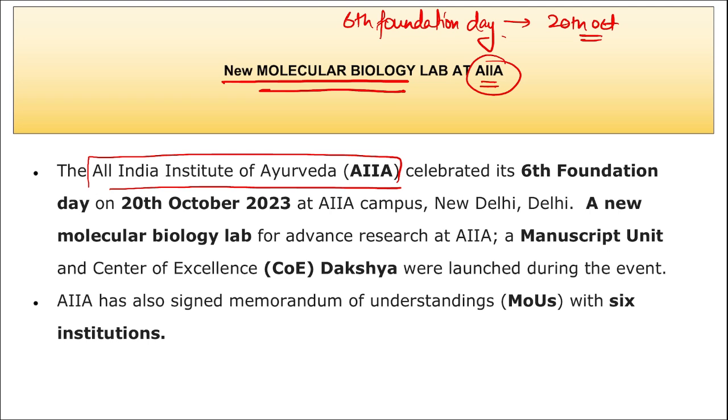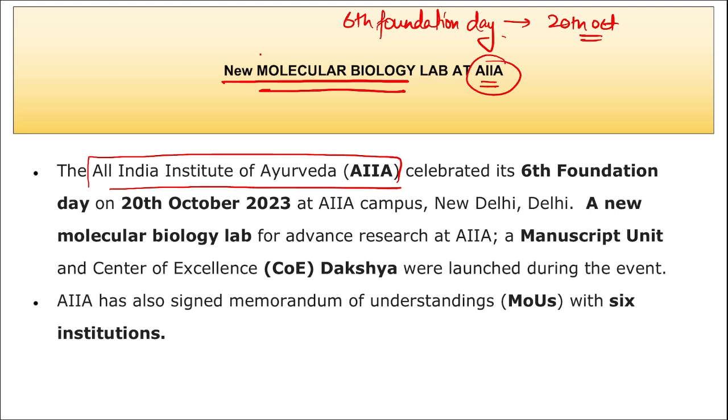Right, then also remember this AIIA has signed MOUs with 6 institutions. Correct, and the reason for these MOUs is basically to aim to bring a new dimension in the working culture and generate various standards and practices that will help to do research and development in this sector, and they will encourage more and more people to work for this particular cause.